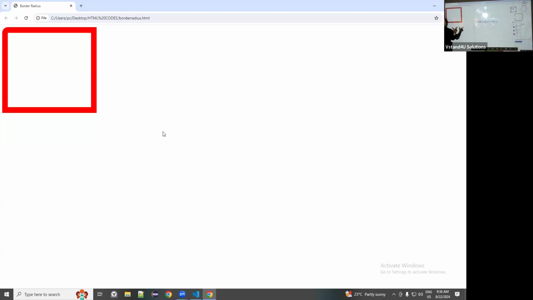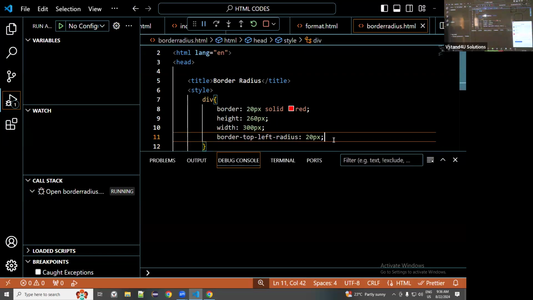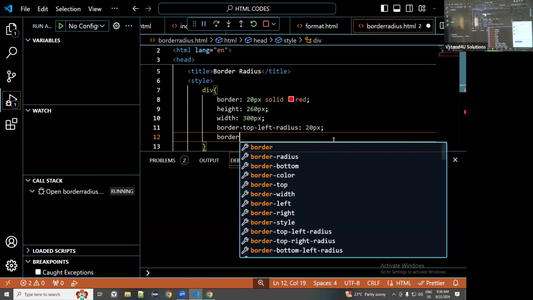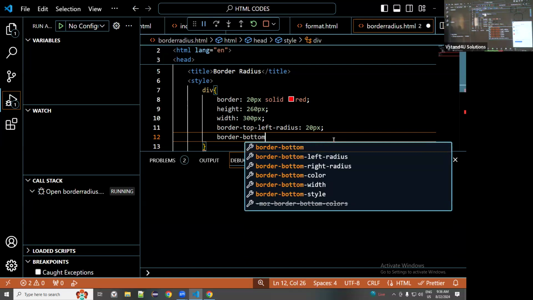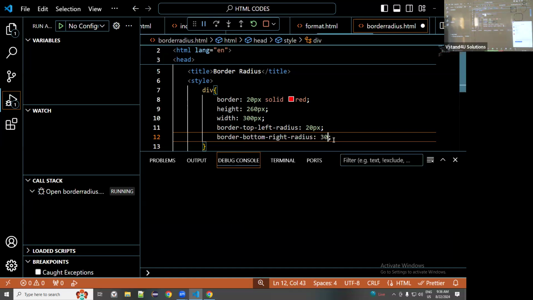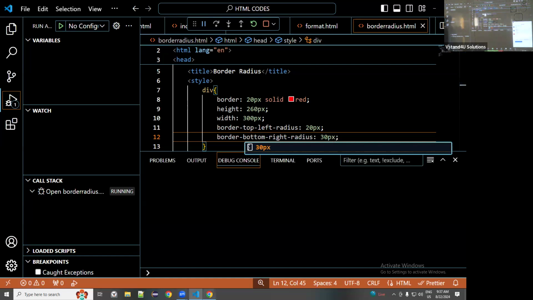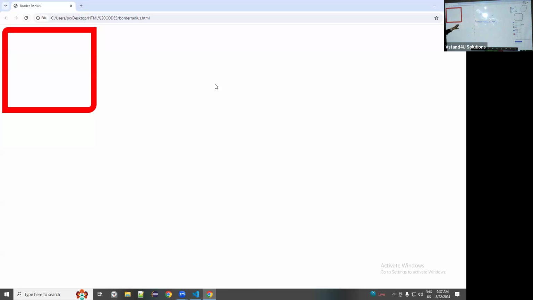But if I use border radius alone and give only one value, it will be applied to all four corners. If you want only one side, you take border top. If I want to change this one, it will be border top left radius. I want to change this one, which is border bottom right radius. So now I will use another property called border bottom right radius. Here also I'll give 30 pixels. I'll save this, go back to the program and refresh. Now can you see? Yes, it got changed. Here I've given 20 pixels, so there is only a slight change. But I'm giving much larger pixels here, so it has changed still more.